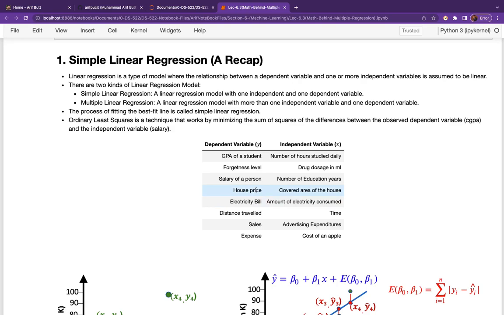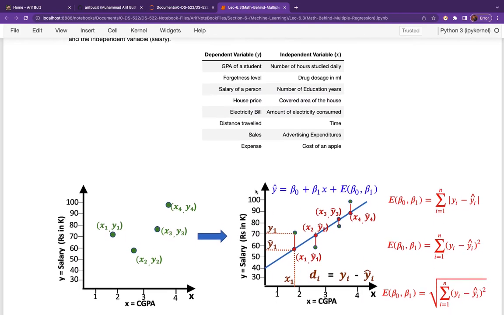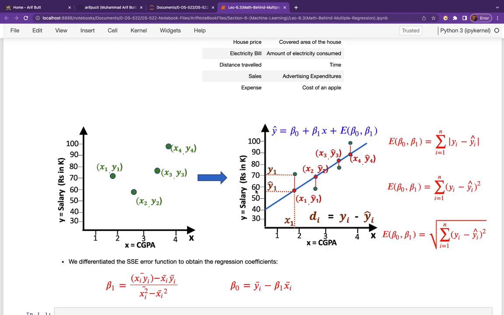The linear regression model is actually a mathematical relationship or a function that maps the input features to the output label. And in case of a single feature variable, this mathematical relationship is a line equation, which can easily be visualized in a two-dimensional graph as shown over here. In our previous session, we discussed in detail as to how the salary package of a graduated student is dependent on his or her CGPA.